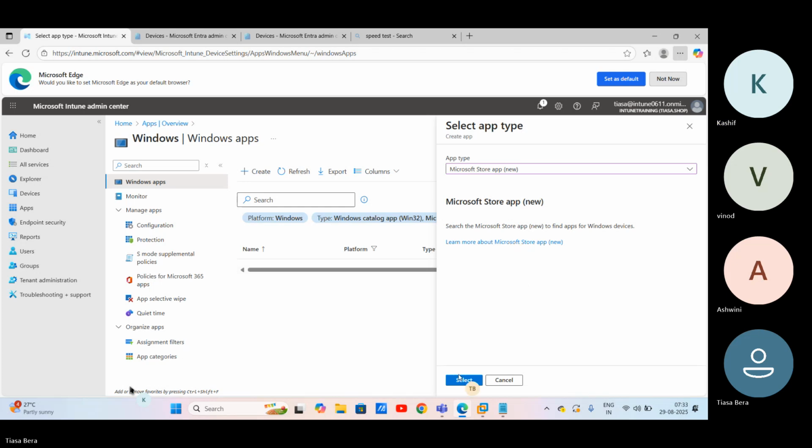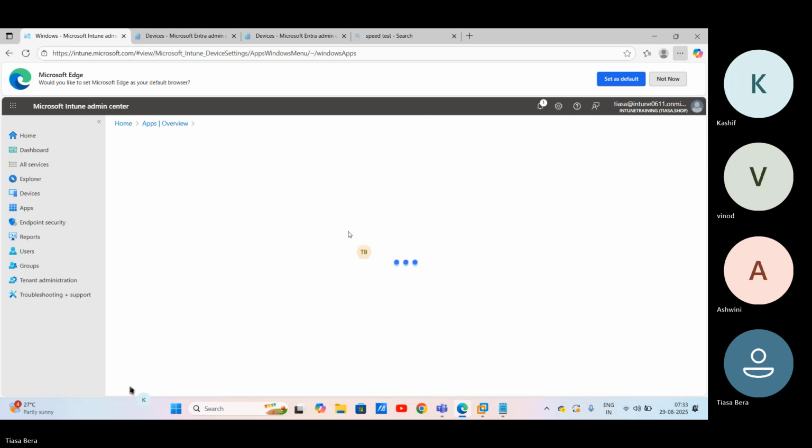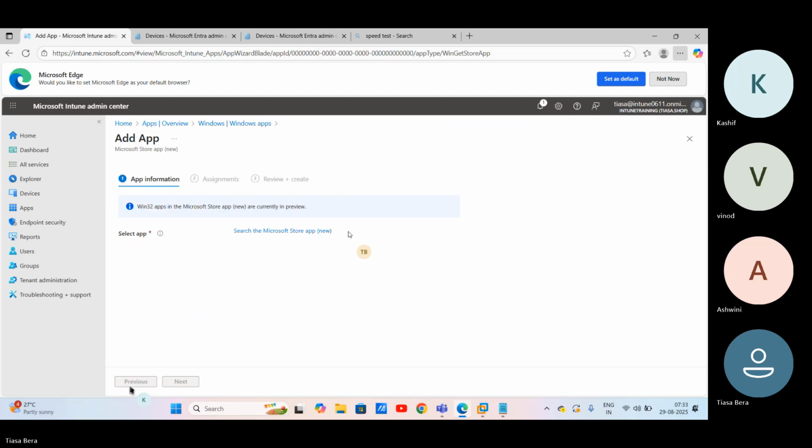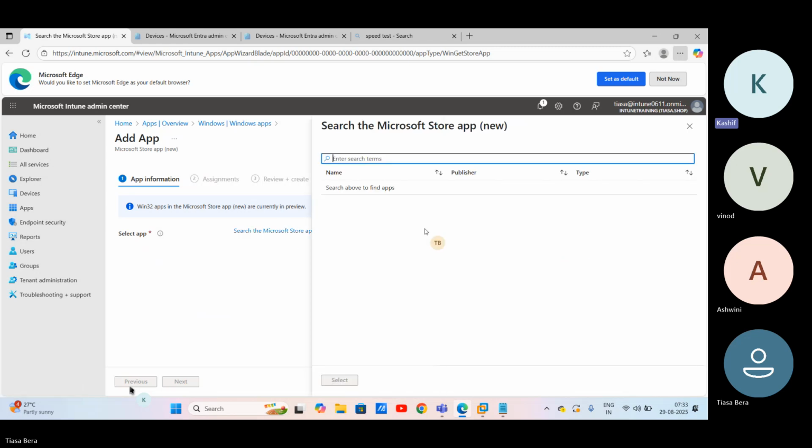Select. Now you need to select the application which you are basically going to deploy. So let's click on search the Microsoft Store app new. So we will deploy some common applications on that group.